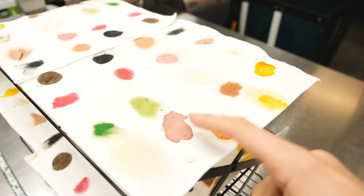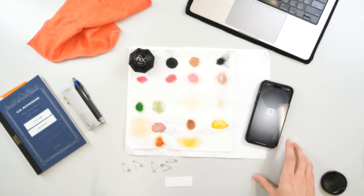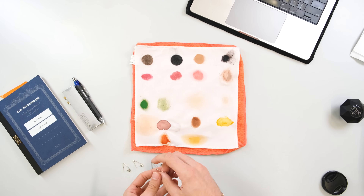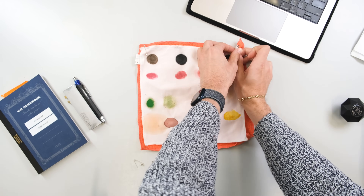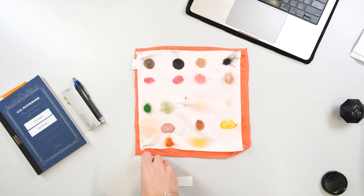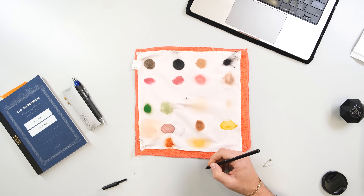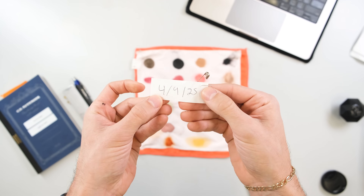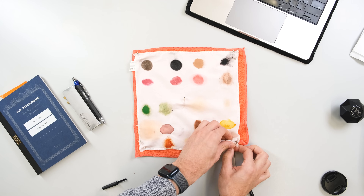Once dry, the stains' colors are measured with a spectrometer before cleaning to ensure they fall in line with my tolerances. I do not do subjective testing — aka use my eyes — as I consider them unreliable. If the swatches fall within my accepted tolerances, they are used for testing. Then the swatches are pinned to a microfiber cloth, because there's nothing worse than opening the machine and finding your swatch as a clumped ball stuck in the door, making the test pretty much useless. I also add a dry cleaning tag to identify the product, wash temp, and date it was tested.